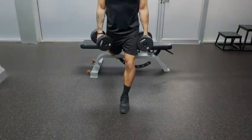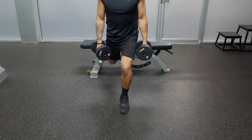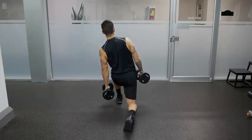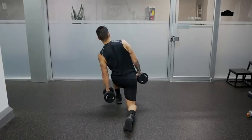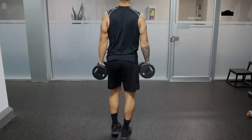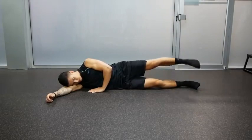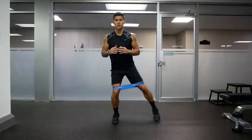Another simple indication is assessing how your knee tracks during lower body exercises. If, for example, during single leg movements like lunges or the Bulgarian split squat, your knee tends to track inwards as you perform them, or you tend to compensate with excessive leaning over as you perform your reps, then this is another good indication that the glute medius may be weak and not doing its job. And lastly, if you've never exclusively trained your glute medius and feel a strong, intense burn in the hips when performing the exercises I'll provide, then there's a good chance that it is in fact underdeveloped.